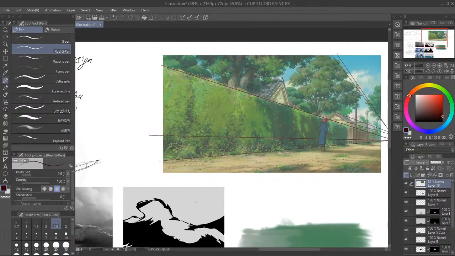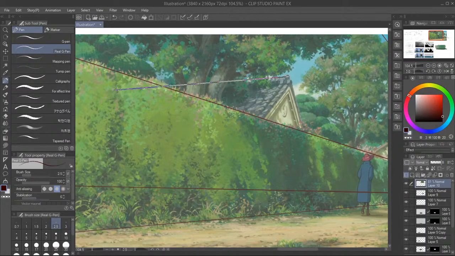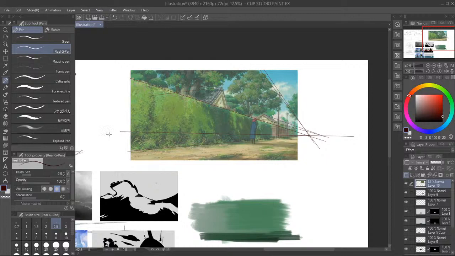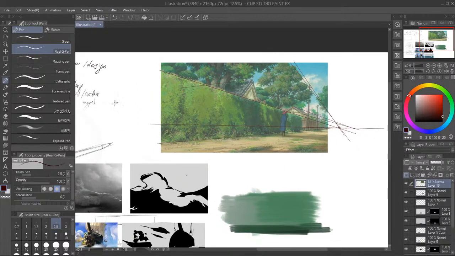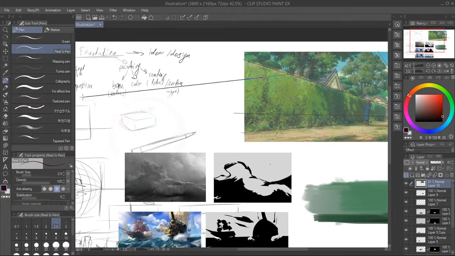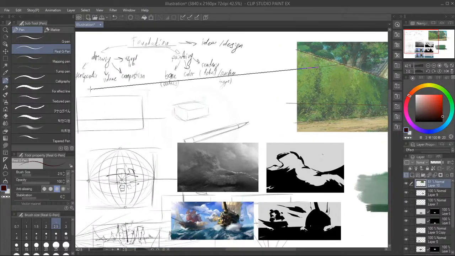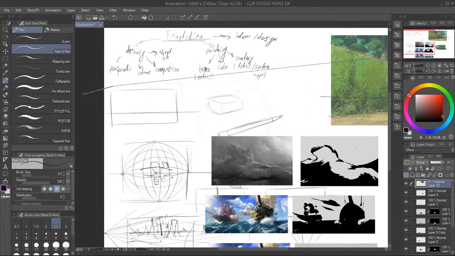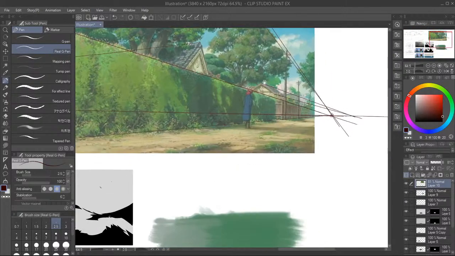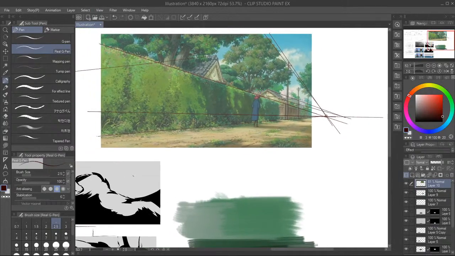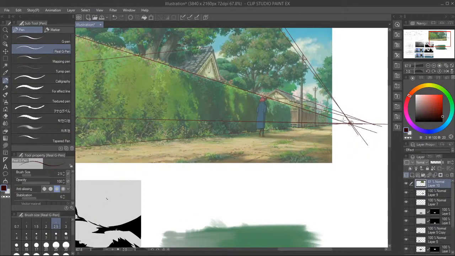Then we can find if there is a second vanishing point, and where is it? It should also be on the horizon, so we see that there is a second vanishing point way far into the distance. So we've got a 2-point perspective where one vanishing point is very close to the frame and the second vanishing point is quite far from the frame.